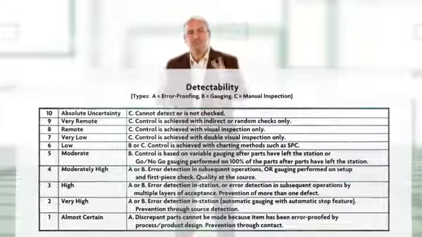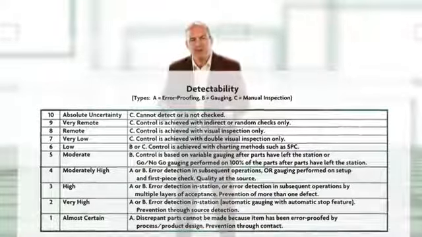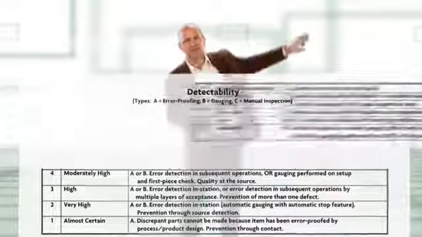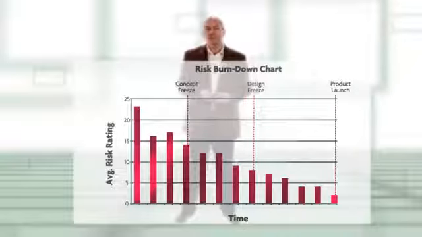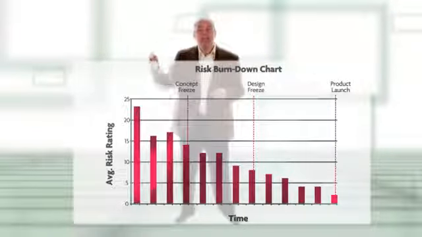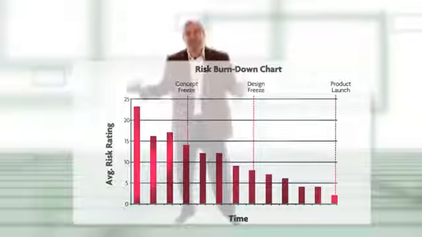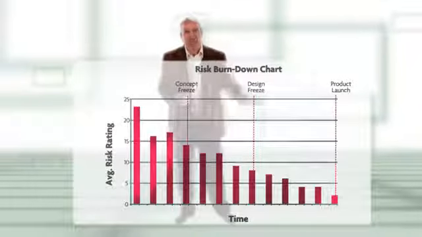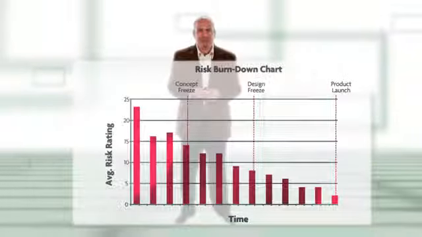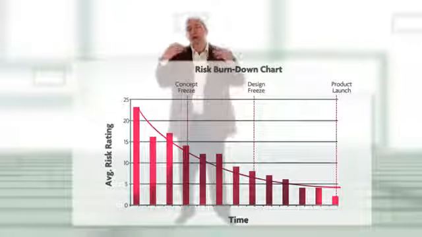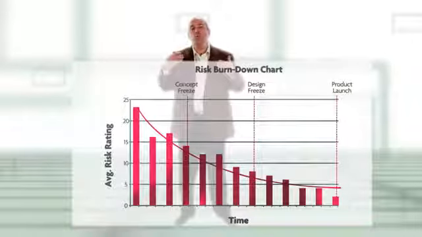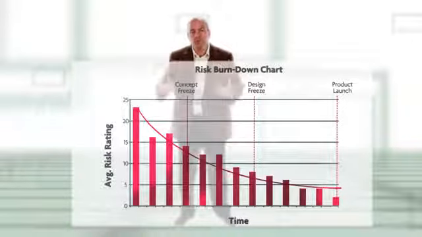So let's review the scores of 4 or lower and get rid of 5 through 10. So once again, we see our risk management graph. The vertical axis represents the average risk rating for all the risks together. The horizontal axis represents time. The curved exponential curve in the center represents our expectations of the risk and how we want risk to be decreased with time. So let's take a look at a graphical representation of Hoshin Kanri.